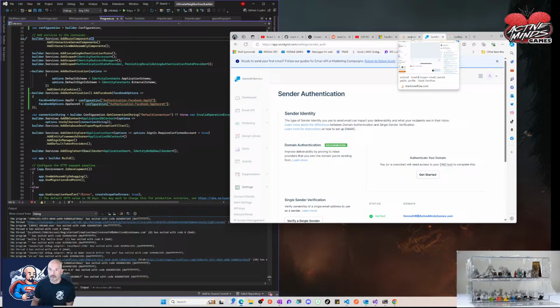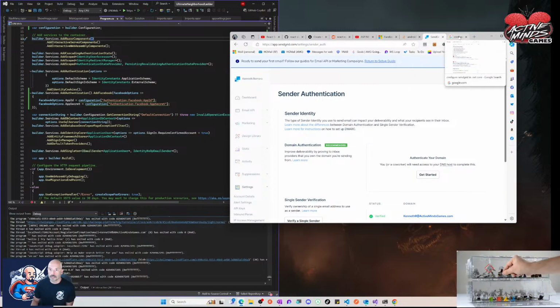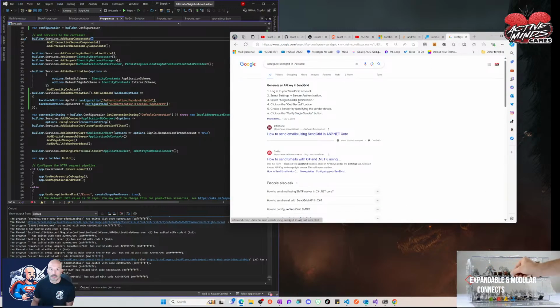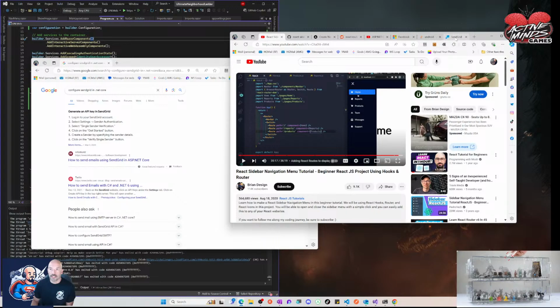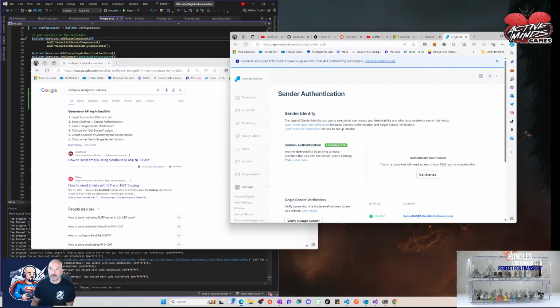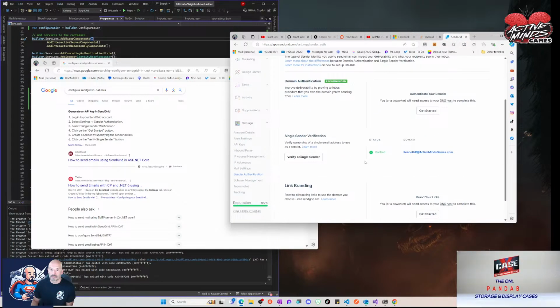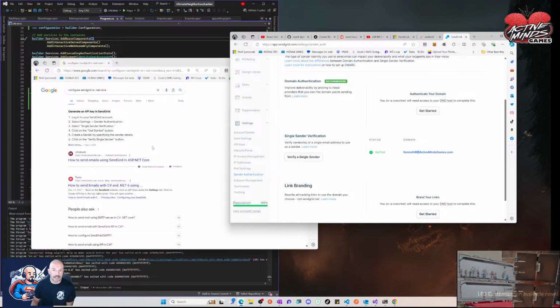And then we're going to go, where was it? Select single sender verification. Did I already do that? Verify ownership of a single email address to use as sender. Click Get Started, create a sender, I did that. Click on the Verify Single Sender button, did that.